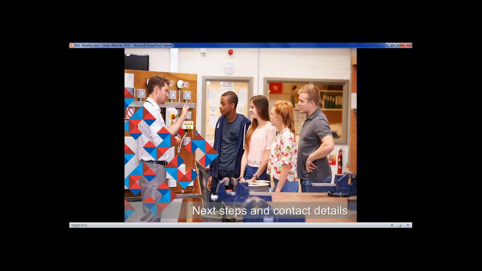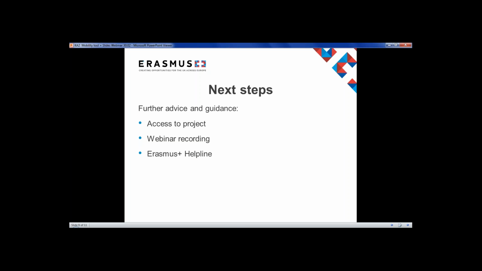Okay, so moving on to next steps and contact details. As I mentioned to you earlier, you should expect an email informing you when you will have access to Mobility Tool Plus, and you'll be receiving that before the end of this week.